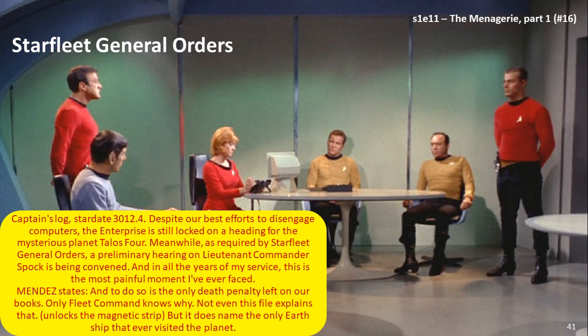Starfleet is also mentioned in this episode, and, for the first time, we get the mention of a general order. We learn that there is only one crime which warrants the death penalty, which is visiting Talos 4. In summary, we discover starbases have shuttlecraft which have ion engine power. As the shuttlecraft was able to follow the Enterprise, it must have faster-than-light capability, so the term ion engine power is related to the power source only. It must have some form of warp capacity or even FTL impulse capacity.